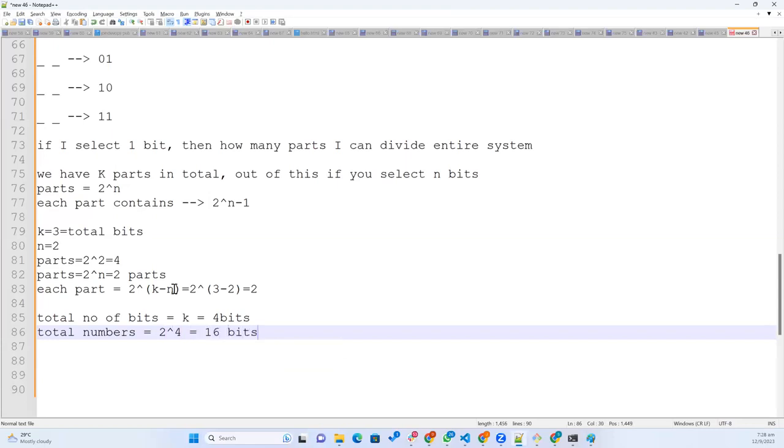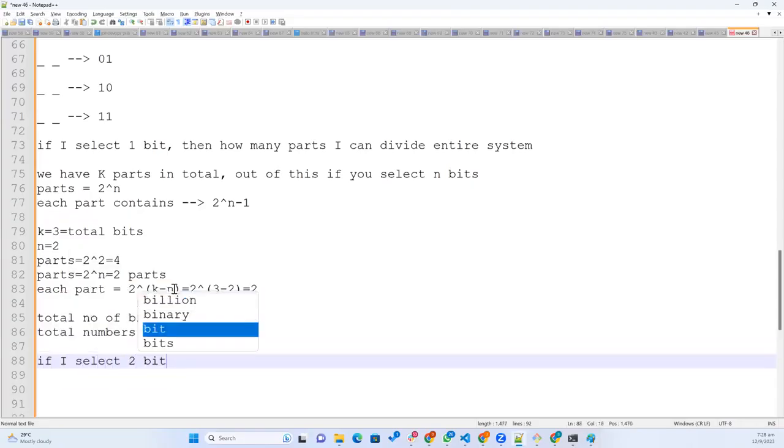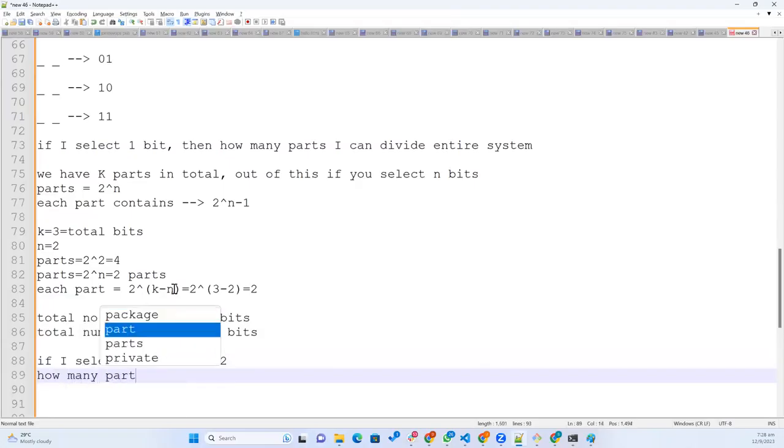If I select 2 bits, so n equal to 2, how many parts? 2 power 2. That is nothing but 4 parts.